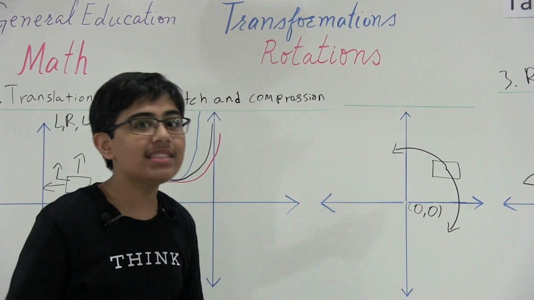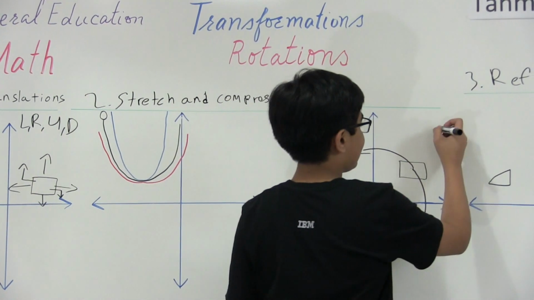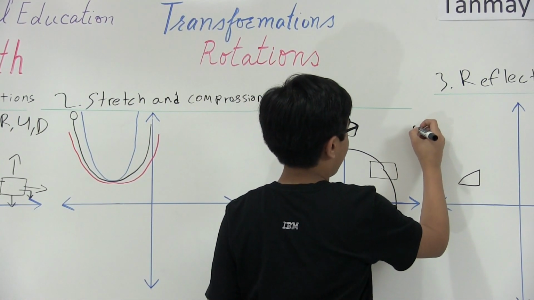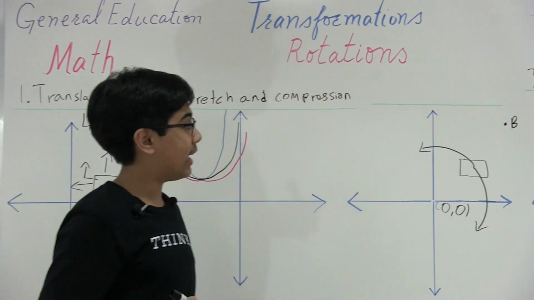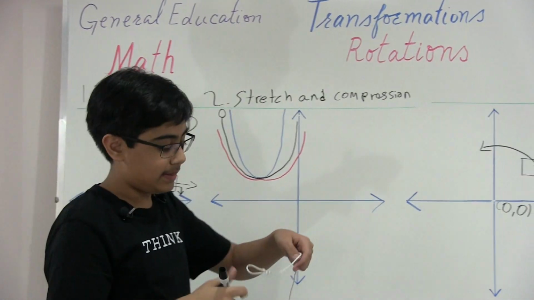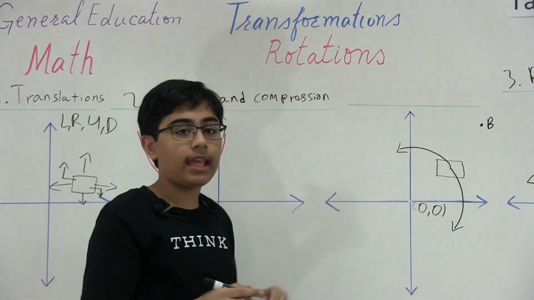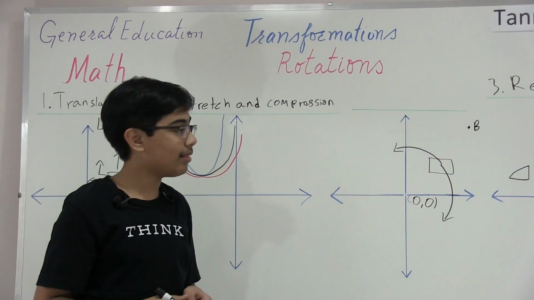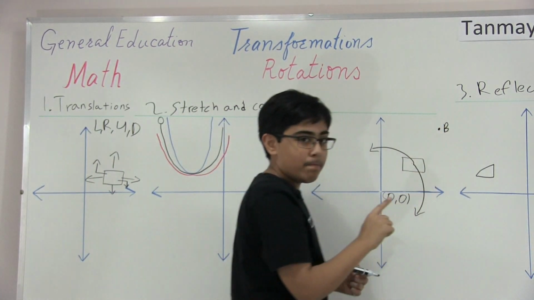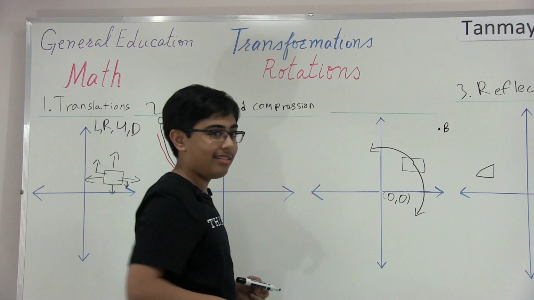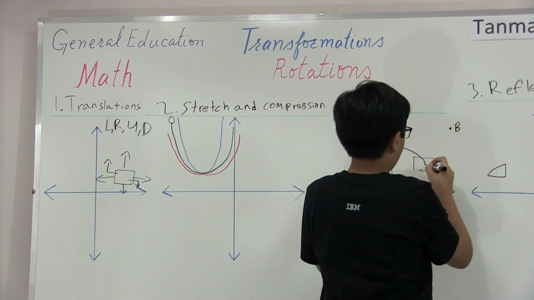However, something else very interesting that I'm going to be getting into in just a second is, let's say we were to have another point over here and we were to label this point B. Now this is a point in our coordinate space. What if we wanted to rotate this same shape or point or anything about point B, but not the origin? And so, if we wanted to rotate clockwise, what would we do?